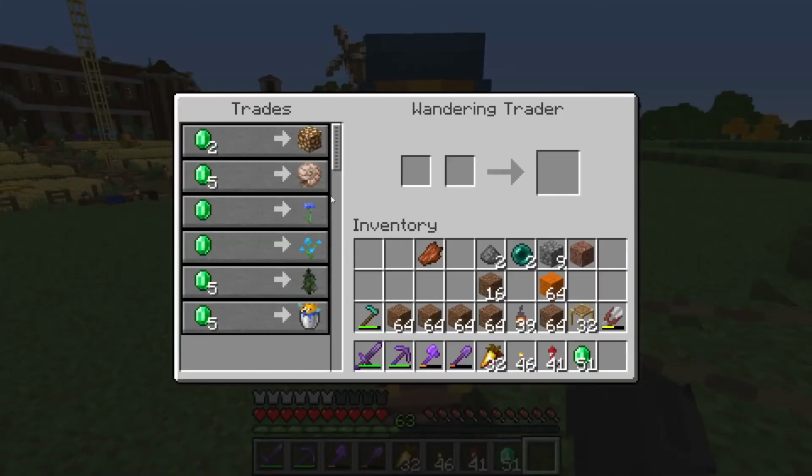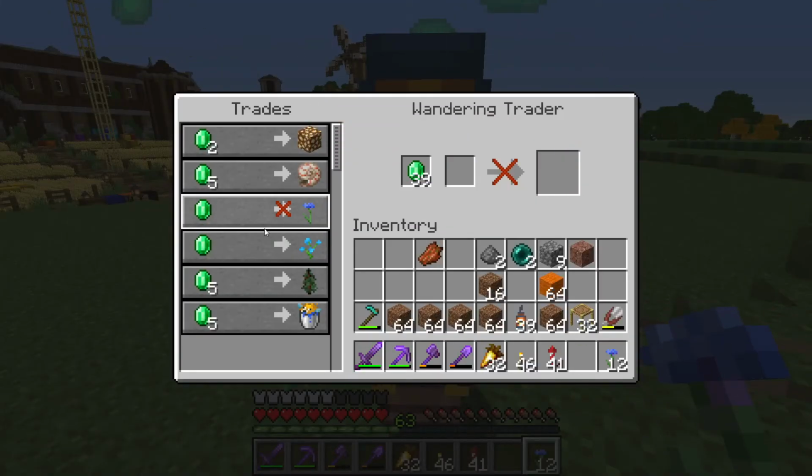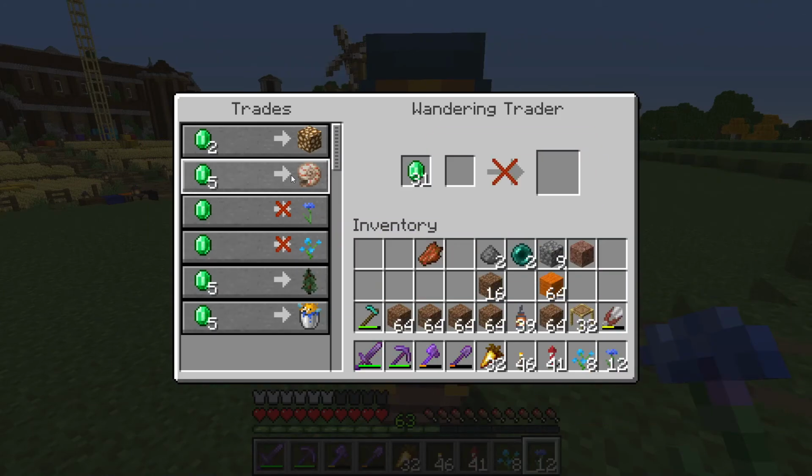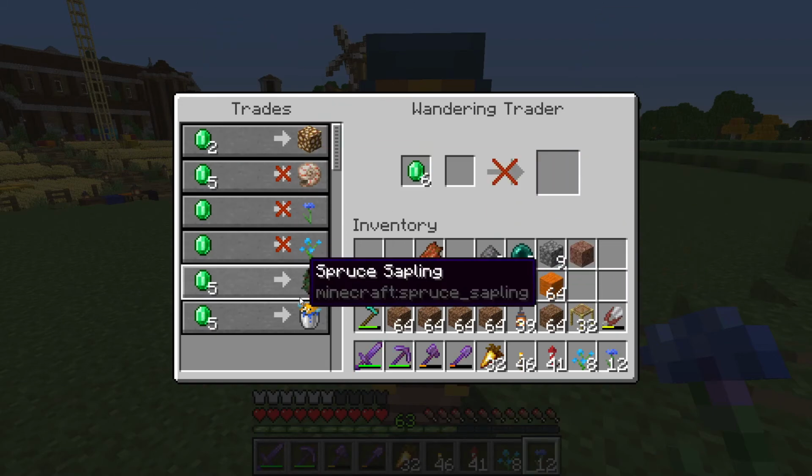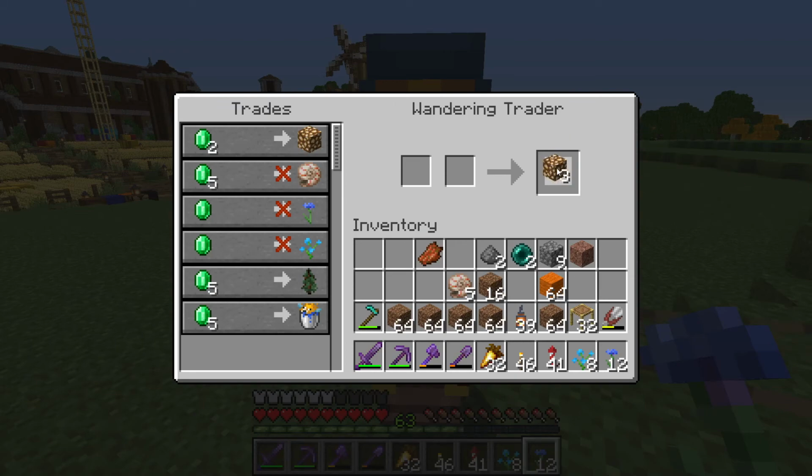And I return here for some trades. All of the cornflowers, all of the blue orchids. What else do we have? I still have $31. You know, I might go the Nautilus shells. I think that is a worthwhile trade. And you know what? 3 glowstone too.